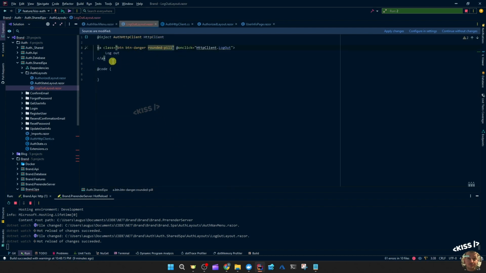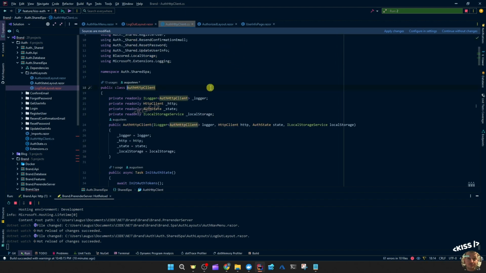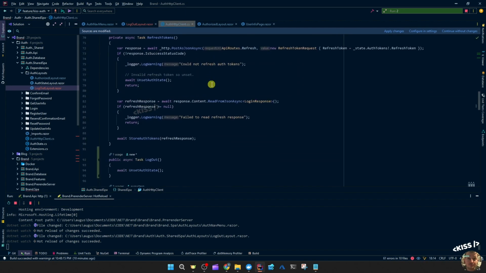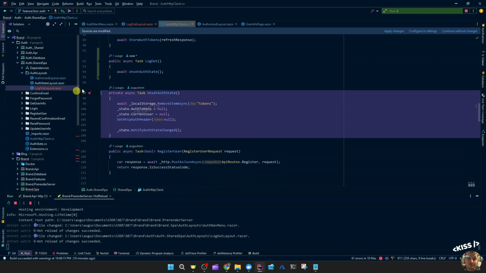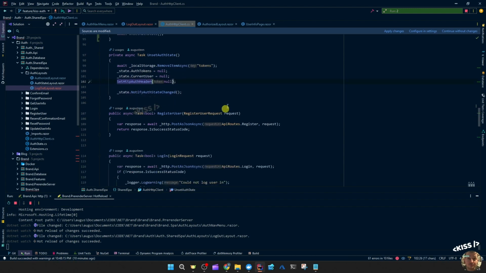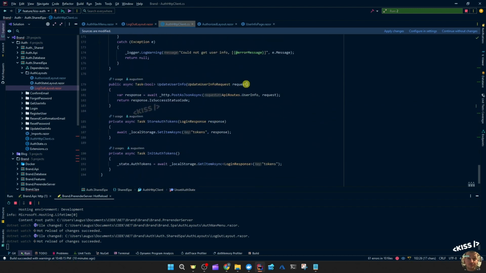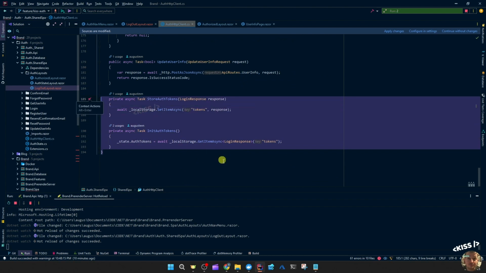I moved that to a separate component because that's calling that internal auth HTTP client, and I made a logout method which basically just unsets the auth state. It actually doesn't really make sense to have these methods on the HTTP client, although this auth header, but also these local storage ones, maybe I should move those to the state.